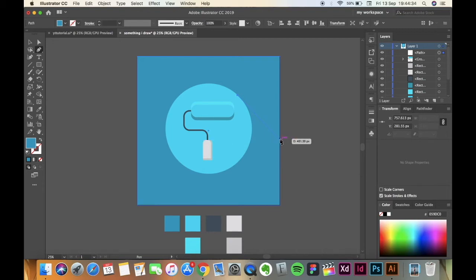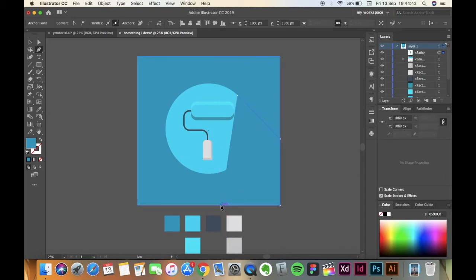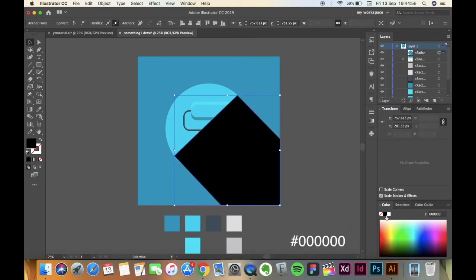Click, then one point here, click, then one point here, click, and then here. Done. Now I'm going to change this color to black and send it back.